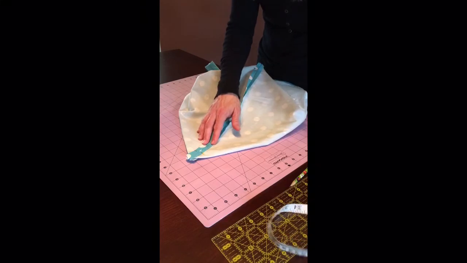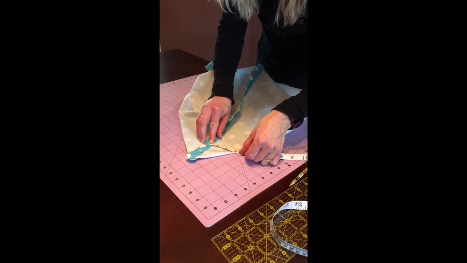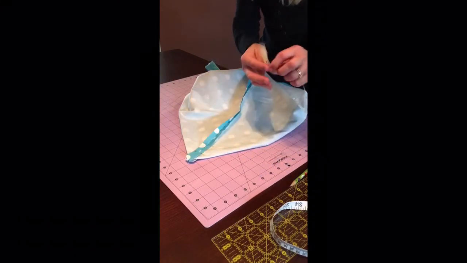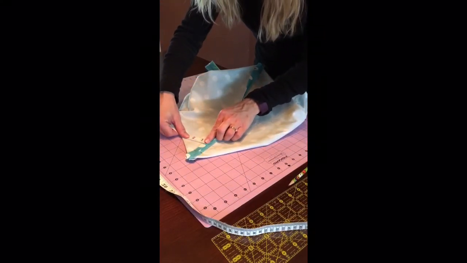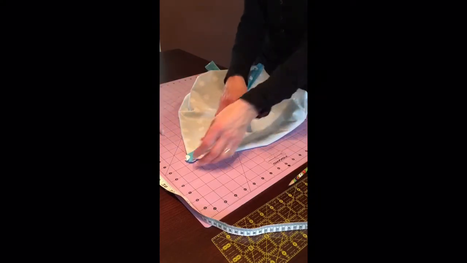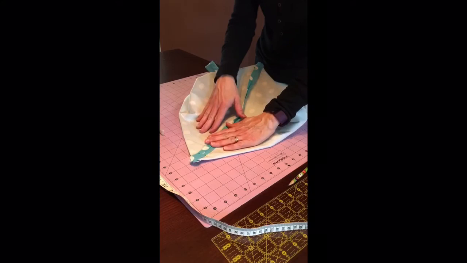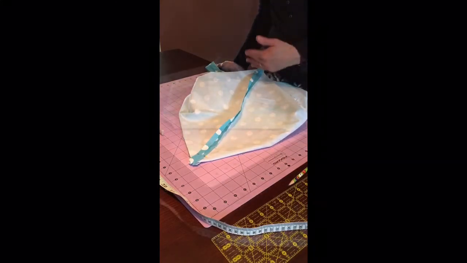Another check that you might want to do is to measure from the seam to the edge of your fabric. In this case, I'm just under three inches. And then do that with the other side too. Because it is possible for the fabric to shift just enough that the seams line up but your one side is folded a little bit more. Go ahead and make your seam there. And you're going to do the same exact thing on the other corner.